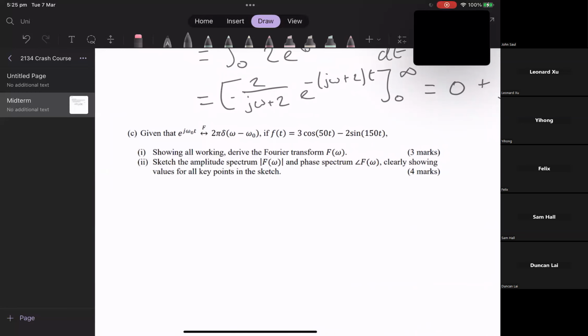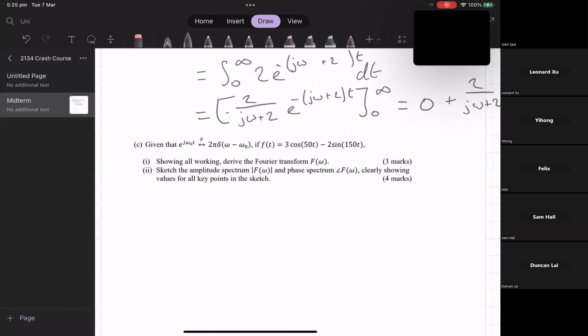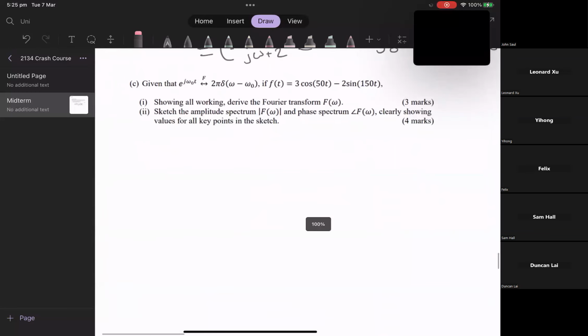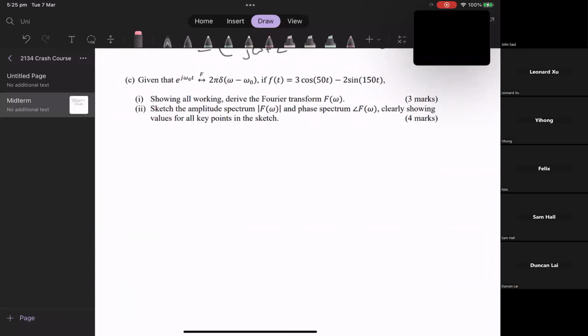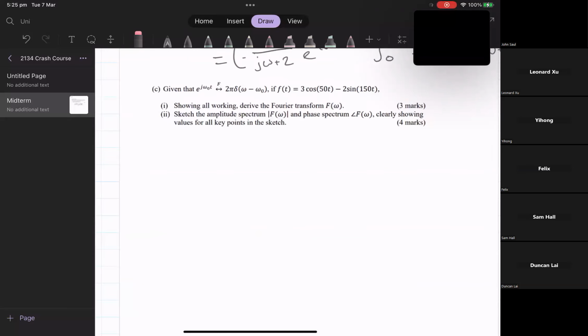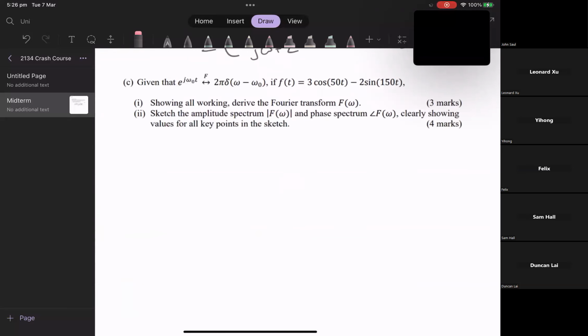Okay, we have another Fourier transform question. This one has multiple different methods. You can directly apply the Fourier transform for the cosine or the sine. I'm not sure if you've encountered that so far. So at the moment, they've just given you this formula for an exponential converting to the Dirac delta function, which we just talked about in the frequency domain. The first step would be to see how we could apply this formula to f of t.